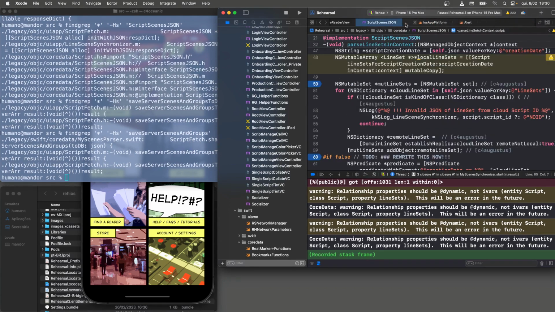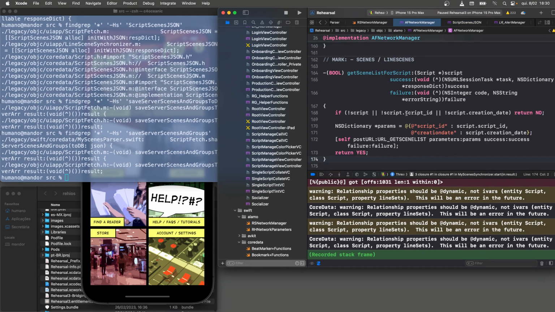I don't need the alert manager. Get out of here. We don't need scene re-review right now. God, I forgot. It wants a script object, which we don't have. So really what we're doing is we're pulling all this stuff apart. Look at this. Success takes a task. Maybe I should use a Swift instead. I'll just duplicate the logic. Yeah, I think I have to use the Swift version instead.